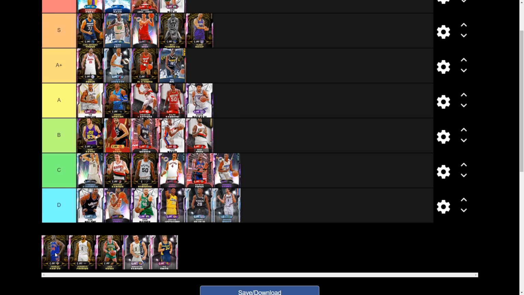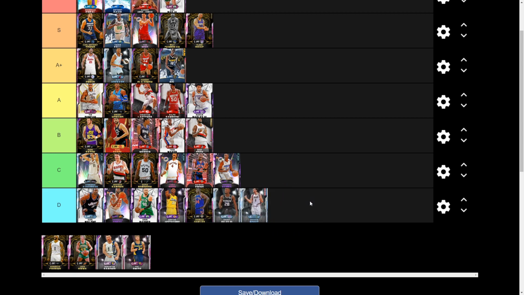Next, we have Charles Oakley, 6'9", undersized, better as the power forward, has a terrible release. He's a D tier. He just has awful, and I mean awful, animations that you don't want on a guy like him. He's better at power forward. Kind of sucks. I was hopeful. He looked amazing stats wise, but yeah, not the most amazing.